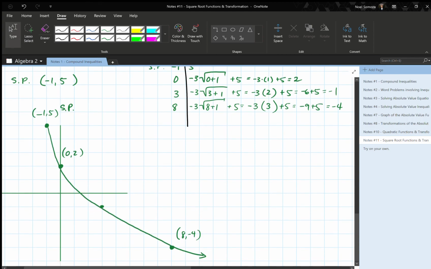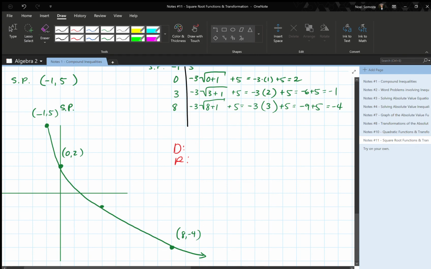Okay, there it is. So it looks wide because it got stretched, right? It got pulled, so it doesn't look as traditional as our parent graph. Then it also got reflected, right? So the reflection causes it now to be going down, underneath. All right so far? Yeah.